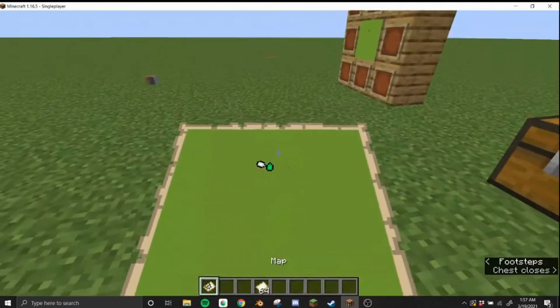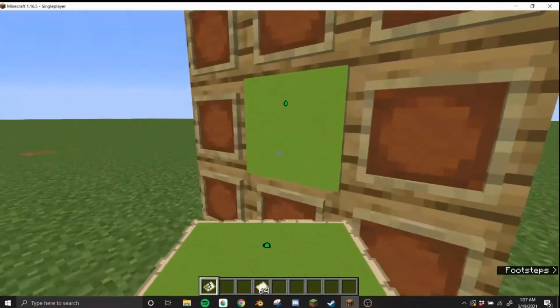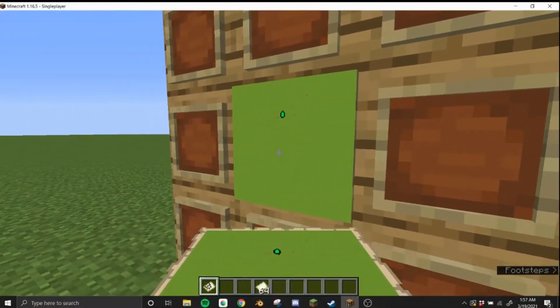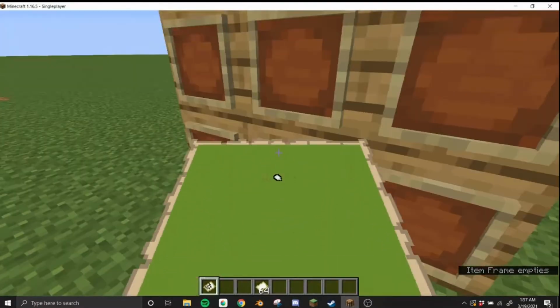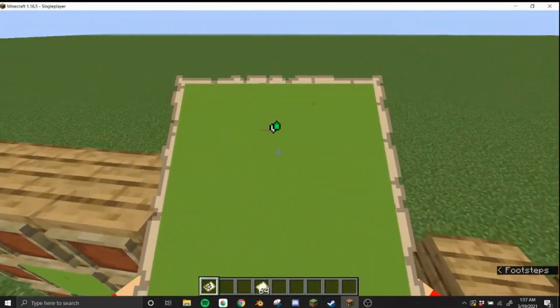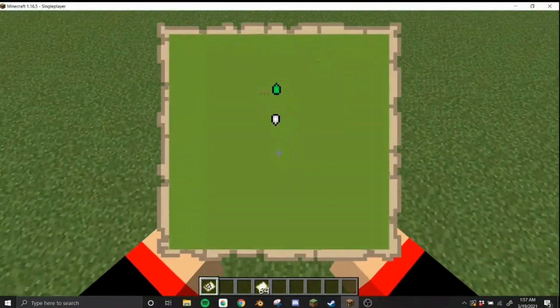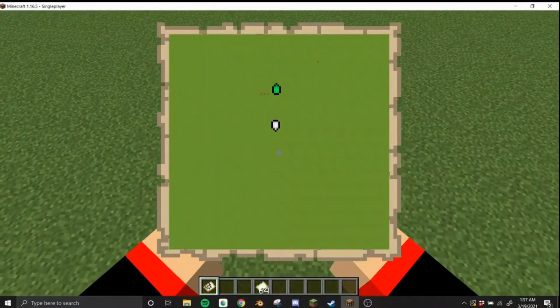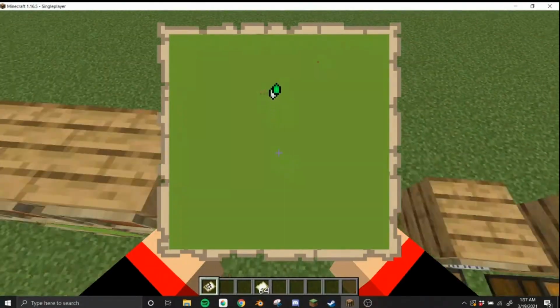And then of course you're going to get this map, and you can see 2 dots. The green one is represented by the map in here. So you can see the green dot disappears when I place it here, which means I have mounted a map. But you can see if I move south, which is the bottom of the map, my arrow moves, right? And if I move up, that means I'm going north.